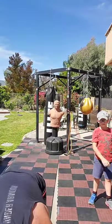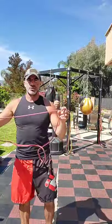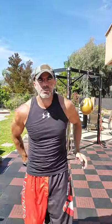All right, you're going to take one of your monster bands. I'm going to show you the three different positions we're going to be rotating through in the monster band circuits. We have a push-up position, so we're just going to get in that right now. All you're going to do is hold the push-up position. Loop your thumb around this monster band, coming behind your back, under your armpits, and loop the other thumb.